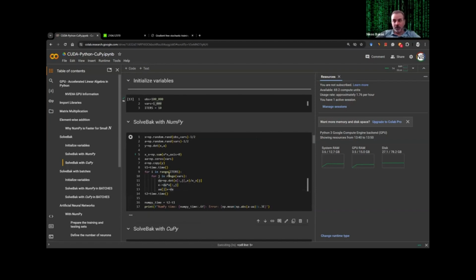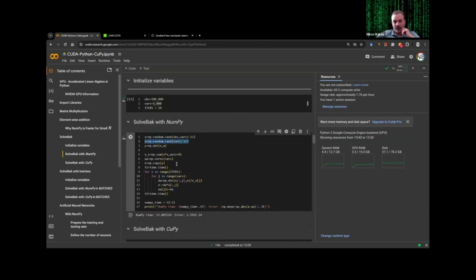Okay, so I am running this. It takes some time. Now it is running. How is the error computed? The error is the initial weights A. Here I have the correct weights, but I don't give the correct weights to the algorithm.